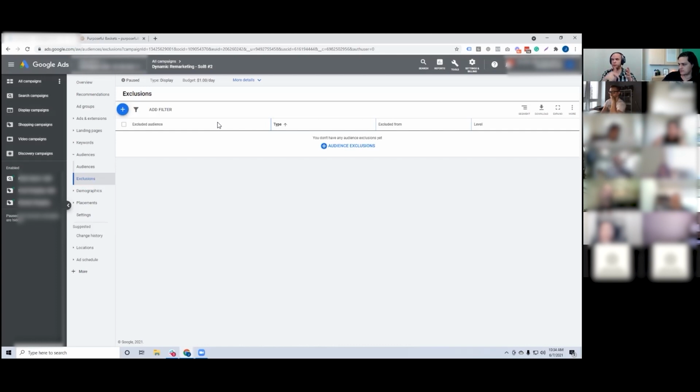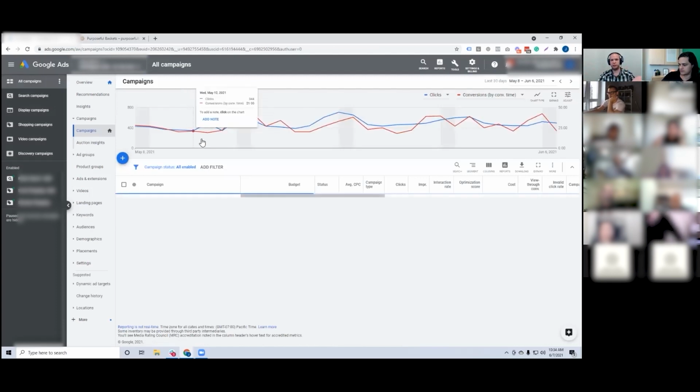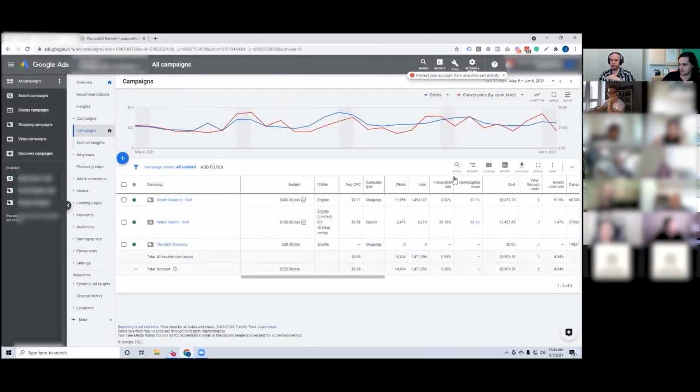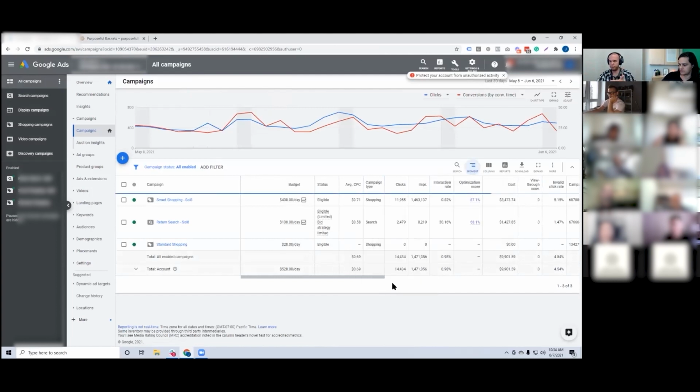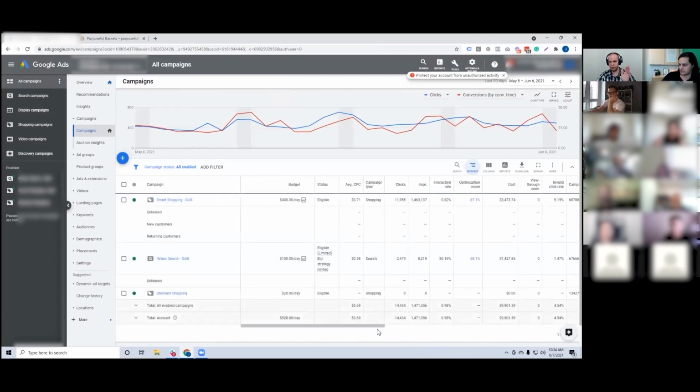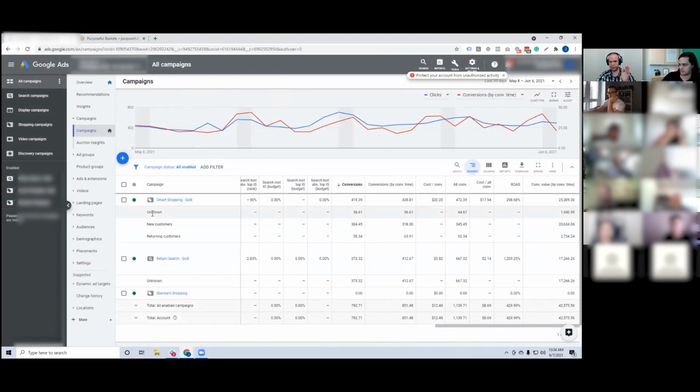Smart Shopping is going to go after the people who are still interested, even if they bought something, because they might be buying different sizes, colors, shapes, whatever it may be. Smart Shopping will do that. But for this one here, we want to exclude all the converters because we don't want those people to be remarketed to because they just bought something. What you'll see here is Smart Shopping is going to say, here's the new customers in the last 30 days. There's been 318 new customers, and the returning customers is another 64 sales.